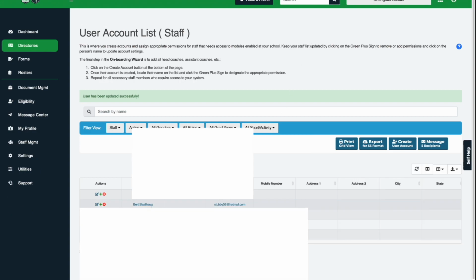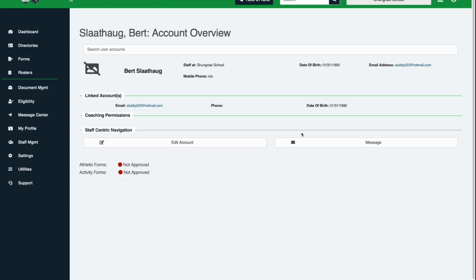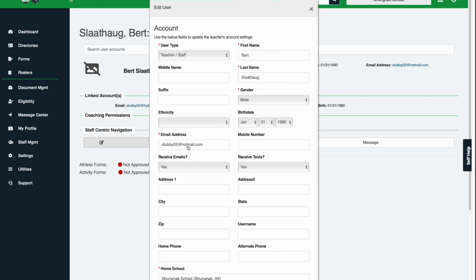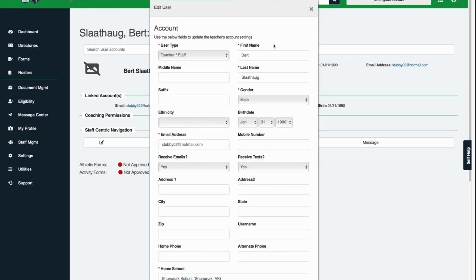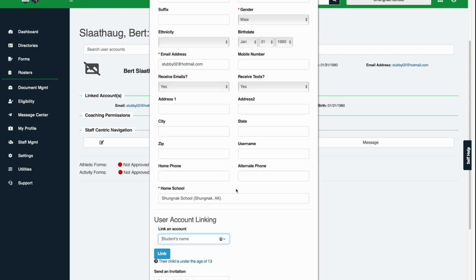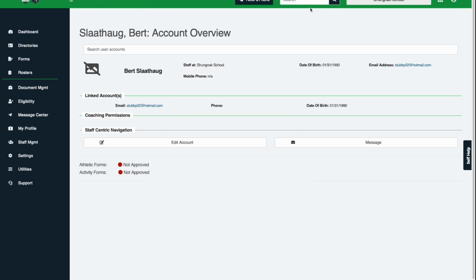And now here you can see that our coach has already popped in. Whereas if you do the invite, this person would have a marker here saying you're still waiting for them to hit the acceptance button. Inside here you could come into the person's account and you could directly message them. You could also edit their account if you need to add any more specific information to them as well.